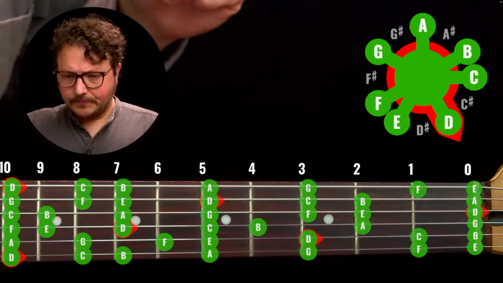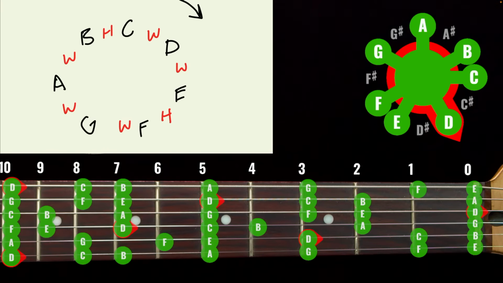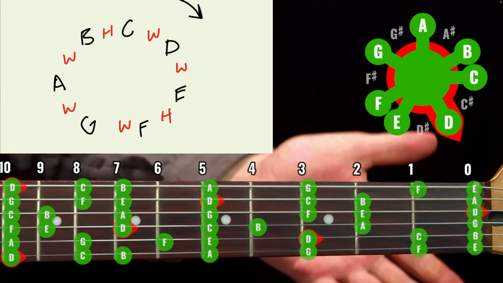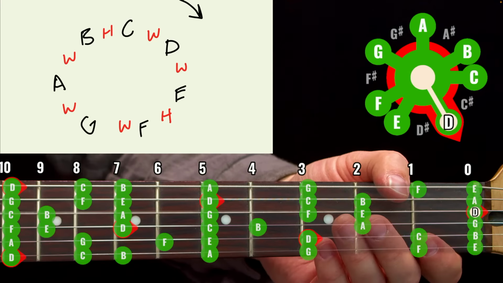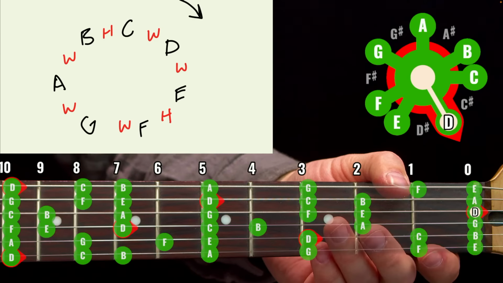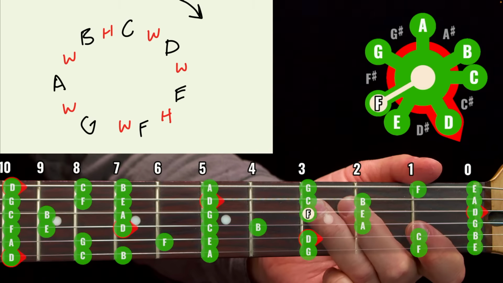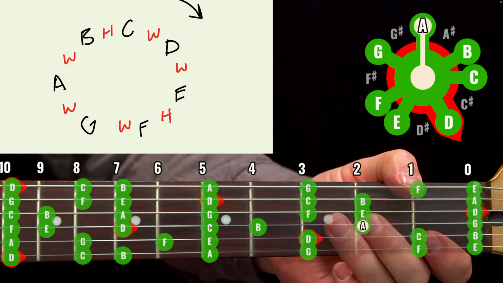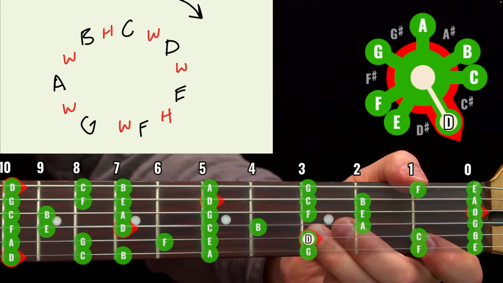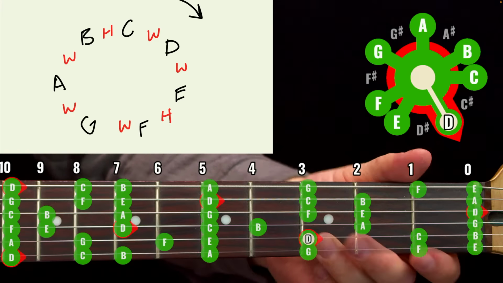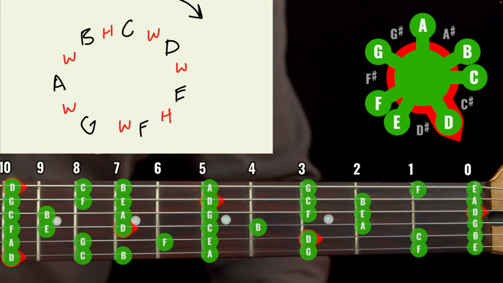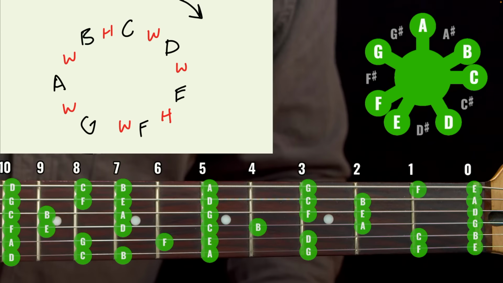So let's get back in here. If we start on D, right, and we say D is the starting note for the Dorian scale here, then what actually is happening is we're going whole, half, whole, whole, whole, half, whole. So actually, a Dorian scale is less about what note of the scale we're starting on, and it's more about the whole steps and half steps.